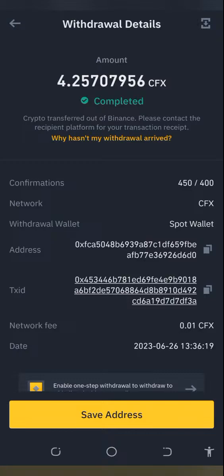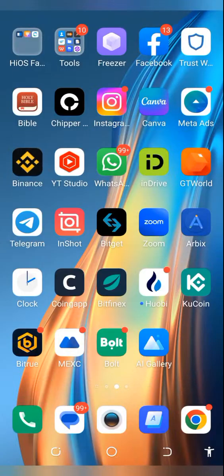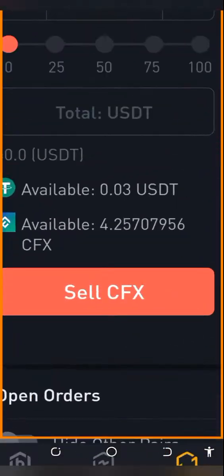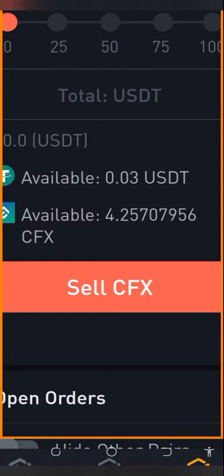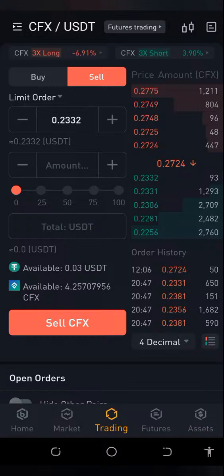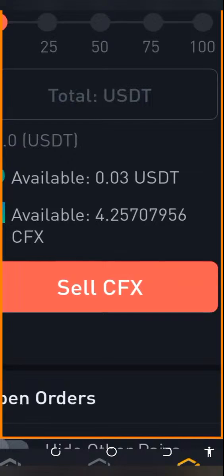And as you can see, it has already completed. So let's go over and check in Bitrue. Yeah, it's currently here. So that means that the deposit address was good. Now next up, I want to check, because the truth of the matter is we've already seen that we can deposit it here, right? But I also want to check, don't forget this is supposed to be $1 worth of CFX that we sent. So if you see now here, we have 4.25 CFX.